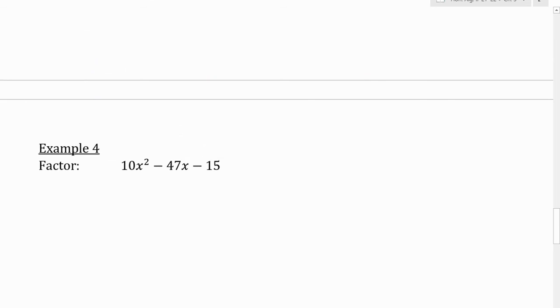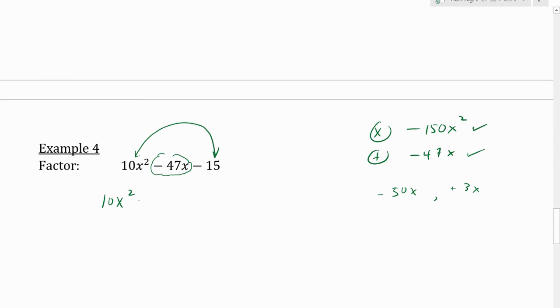So that's the alternate way to do it. Let's try one. You multiply the front and the back. And then you hunt for the terms. What multiplies to be negative 150x squared adds up to be negative 47x? Okay, to multiply, get 150. How about 50 and 3? So if I had a 50x and a 3x, if I made the 50x negative, the 3x positive, they would add up to this, and they'd multiply to be that. So I'm going to take the middle and replace it with those two terms because it's still equivalent to the line before it.